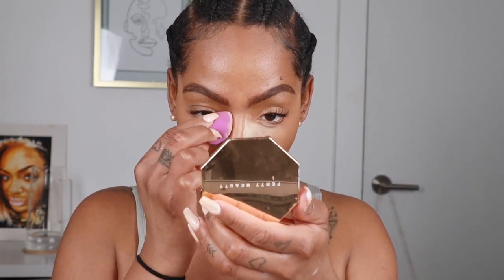And you see, I'm only focusing it right down in here. I'm not looking to apply so much powder throughout like I was doing last time. I really want to focus the lightness through the center of the face. So that's why I'm really just focusing a lot of it through here, straight down, right up in here.